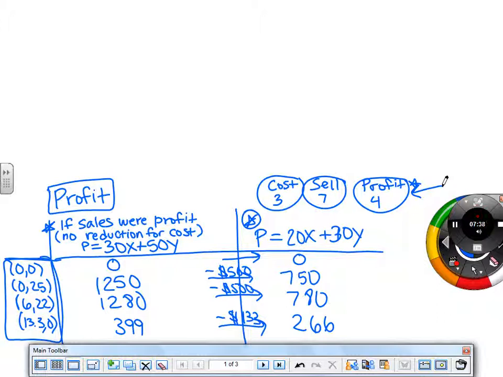Absolutely. So Alex is saying instead of replugging everything back into a new profit equation, could you have just made these adjustments? Absolutely, if you understand those adjustments. So the things I wanted to point out by doing this was I wanted you to understand that these things are not going to change. Okay? So even if your profit equation was wrong in your project, if all of your restrictions and your calculations for those were correct, you should still have the same feasible region with the same vertices along the quadrilateral.